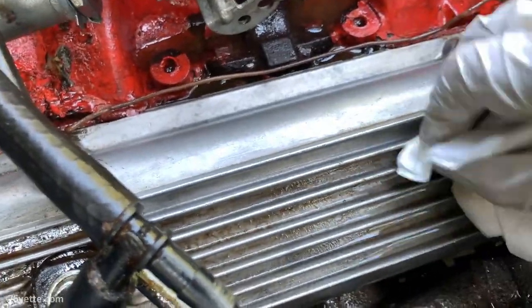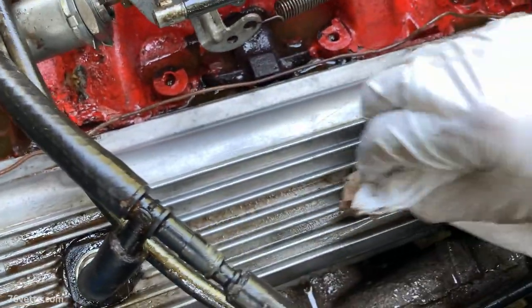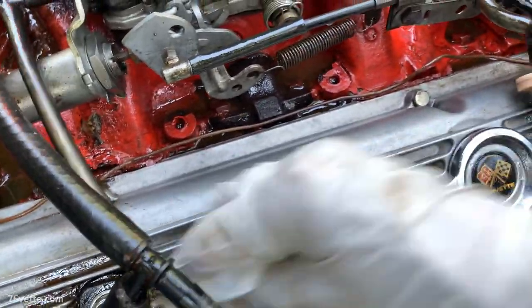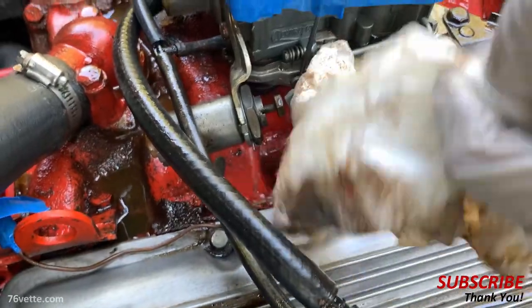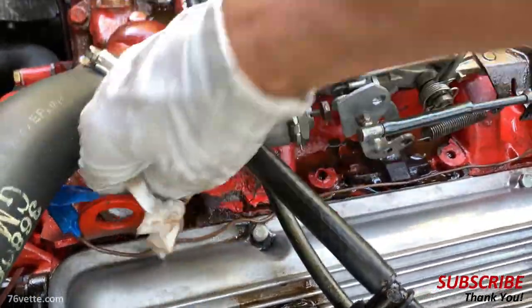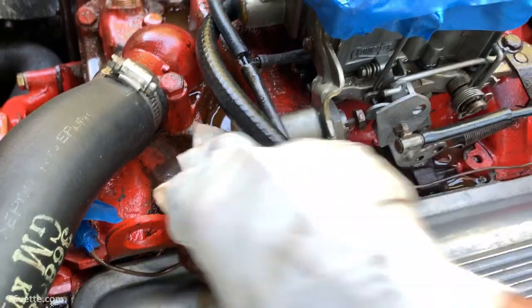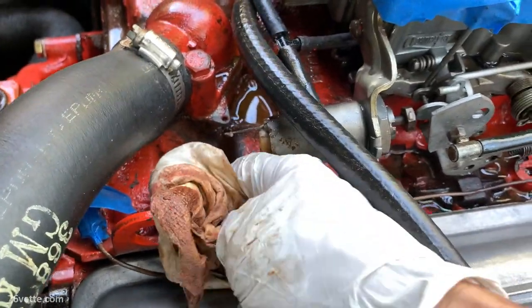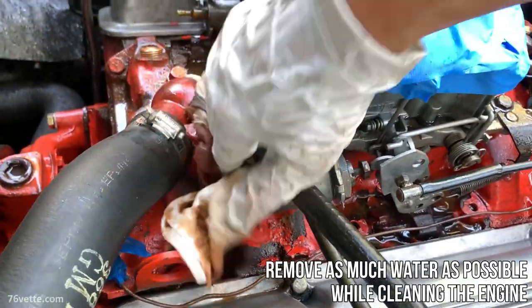As you can see, some of the dirt has really come off but it's sitting on top of the valve covers. All you need to do is just wipe it off — in this case with a paper towel. If you take your time you can really make these things look great. That's the whole idea of using the degreaser, and then you have to come back with some kind of rag or paper towel and do a little more detail. In some areas you can see the paint has chipped off — there's nothing I can do about that — but you still want to try as much as possible and get it looking really, really good.